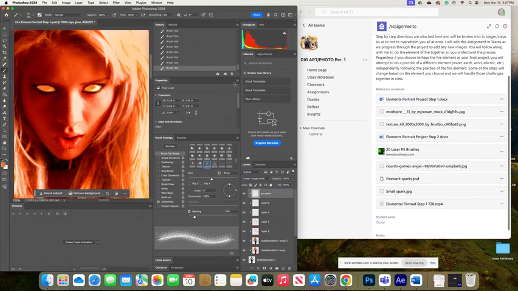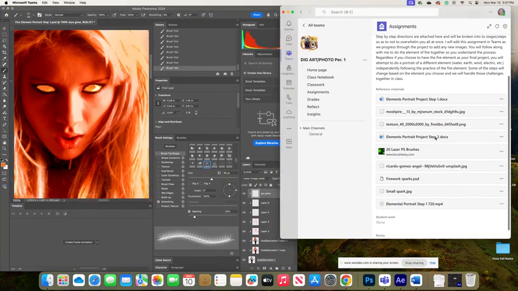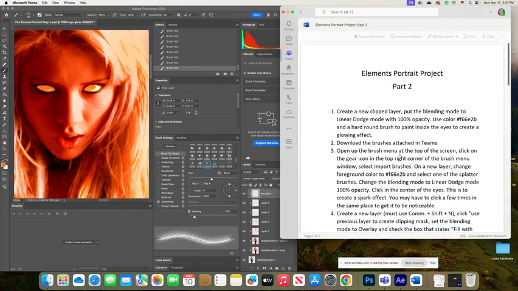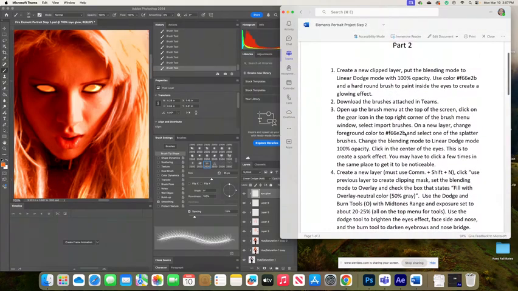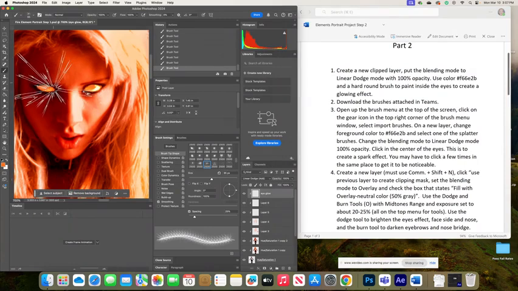All right. Now, I'll go back into my directions. I'm going to use this color code right here. It is the same color as we were using before, so I don't actually have to paste it in anymore. I'm going to use the splatter brush, reduce the size of it, and then click a couple times in the center of my eye. One, two, three, to create that kind of glow effect going on. Do the same thing for this one. Looks pretty cool. I don't really like how it looks at the end there, but I'm not going to tweak it for now.